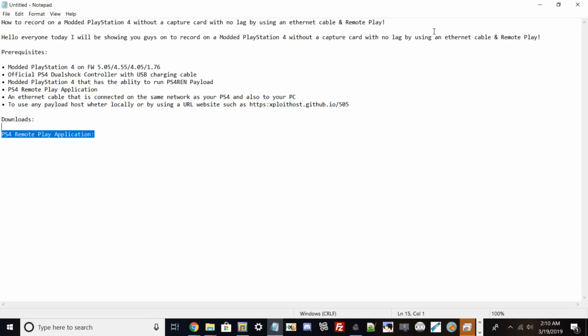You basically need the modded PlayStation 4 that has the ability to run this payload called PS4REN. And PS4REN is basically a payload that emulates IDU mode, and anyone who knows about IDU mode knows it's really not recommended to go onto it because it makes your PlayStation 4 act really wacky. So basically just plug in while you have it running, and once you reboot, the IDU mode is gone. I know you can't really press the home button in certain apps, and circle is basically a way to cancel out, and I'll speak more about that once I go to the full process.